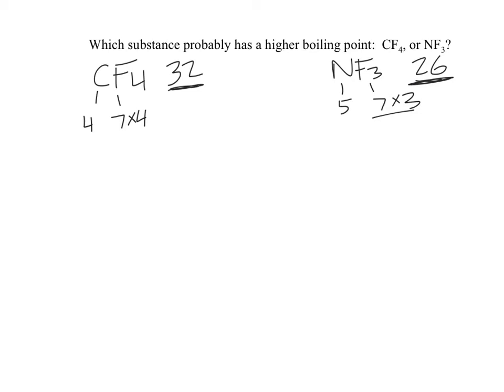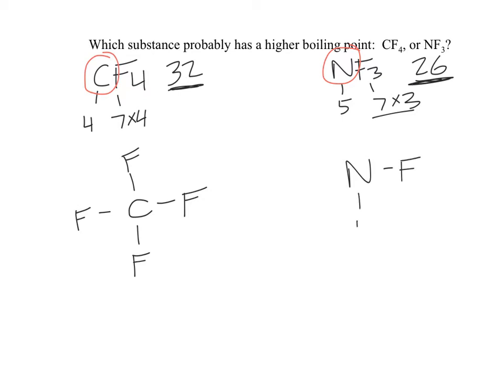We identify the central atom. Again, the central atom is often the one that is unique or alone. Lacking that, it's often one that forms the most bonds. The one that forms the most bonds is typically the one that's farther from the noble gas. Carbon is 4 spaces away, so it likes to form 4 bonds. So carbon goes in the middle. And then we're just going to connect with single bonds to each of the atoms. And I'm going to do the same thing here with NF3, single bonds to each.